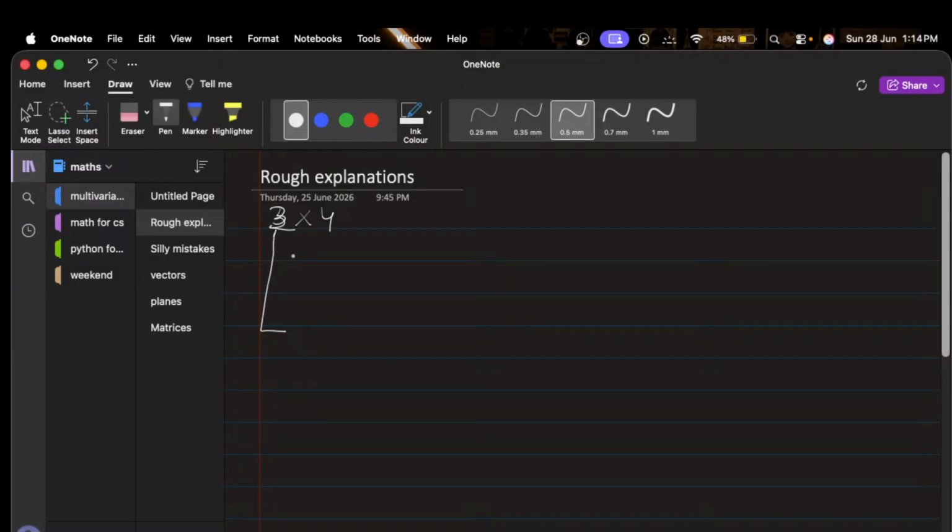So what we can do is, if we have a 3 cross 4 matrix, then our first matrix is 3 cross 3, and the second matrix is 3 cross 4. So if this is the same, we can multiply, and this will be the orientation of the answer matrix. So 3 cross 4.